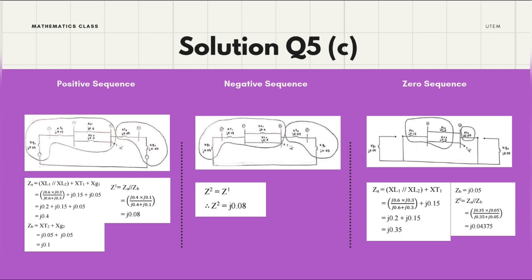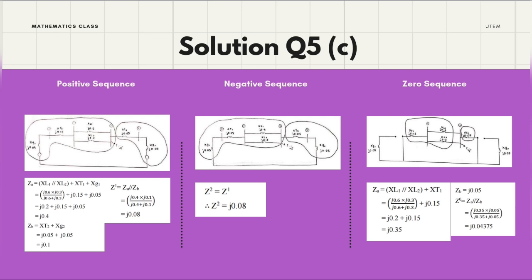For the zero sequence, there is no connection through here because there is a delta and Y connection to ground, and transformer 2 also has a Y connection to ground with a delta. First we need to find the sections A and B. The fault is at bus 2, so before this we assume ZA, and after this is ZB. We do not need to calculate the generator because there is no connection here and here.